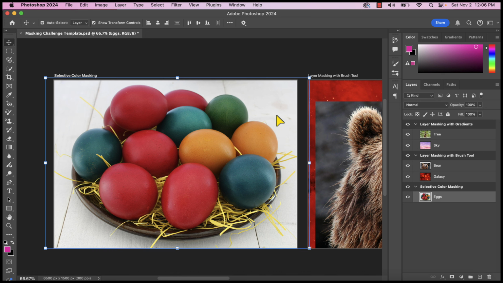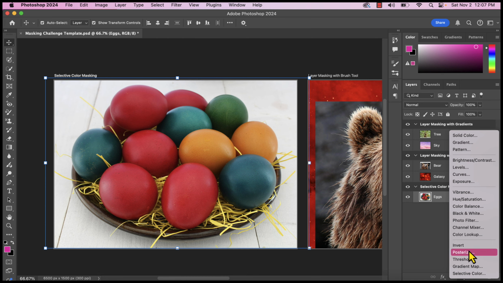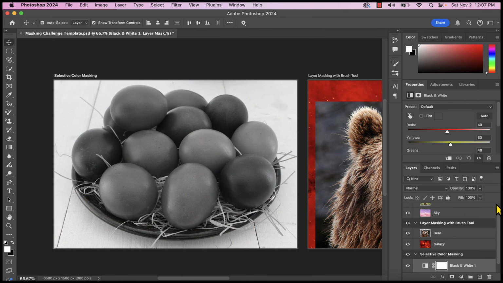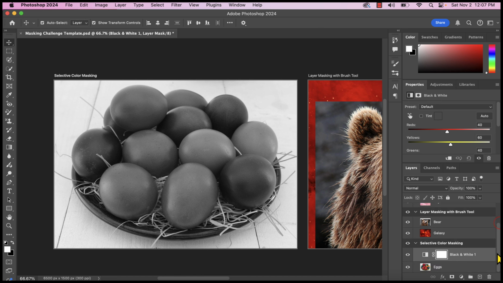And in this case, to add a black and white adjustment, what I'm going to do is go to the bottom of my layers panel, and you guys will see a little shortcut that looks like a circle. From here, I'm going to select the adjustment called black and white. When I do that, you guys will see that instead of applying the edits directly to the original layer, now that black and white adjustment is its own layer.